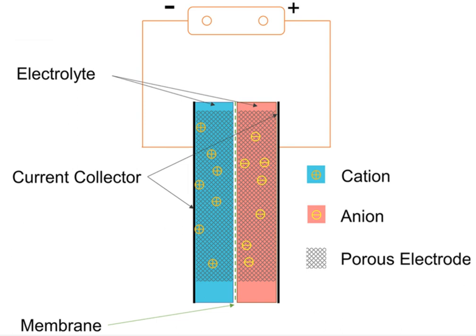Supercapacitors provide backup power for actuators in wind turbine pitch systems, so that blade pitch can be adjusted even if the main supply fails.